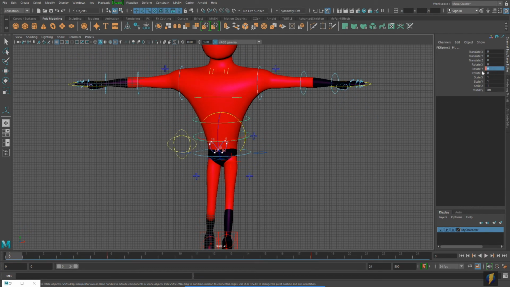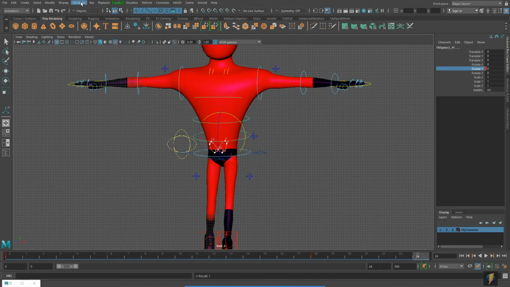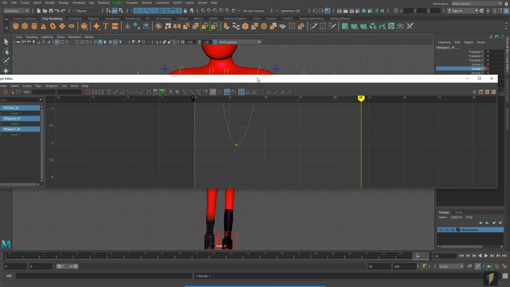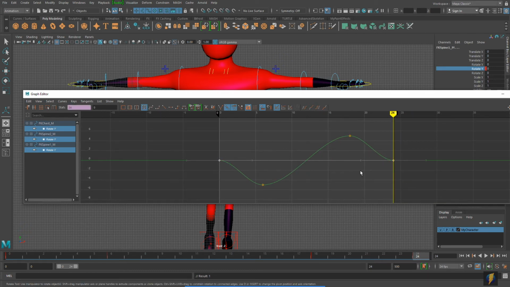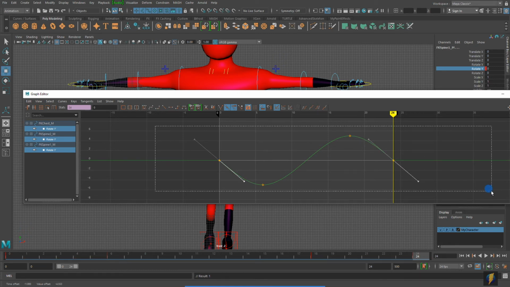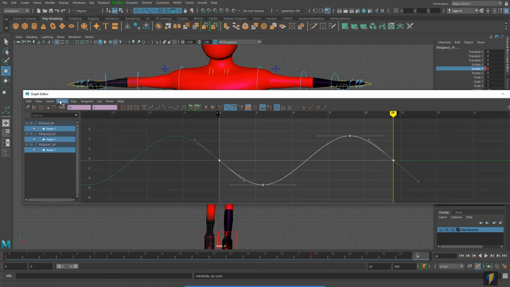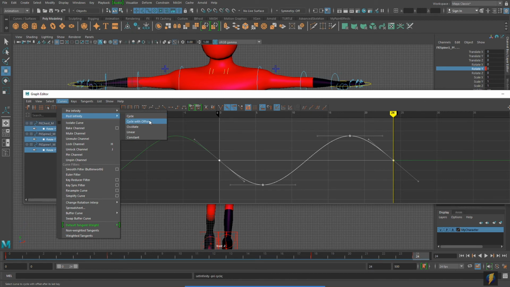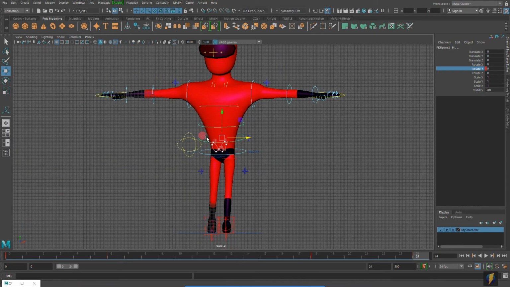And for the time being, I'm going to set that to 0, and we'll set the end to 0 and take a look at it in the graph editor. We'll go ahead and cycle this on the pre-infinity and post-infinity as well, just to make sure that everything looks smooth.